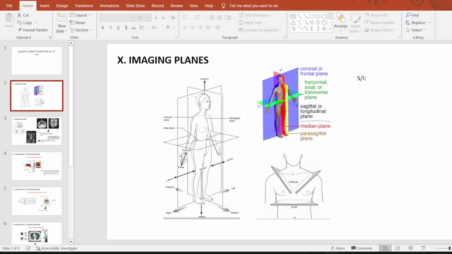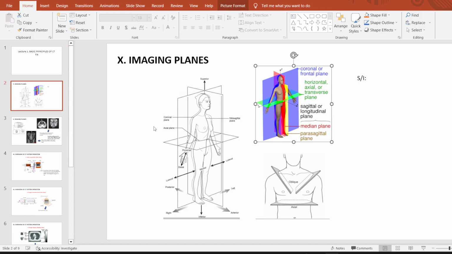First of all, let's take a look at imaging planes. The three pictures in this slide show the whole thing you need to understand about the planes in anatomical terms. Let's look first at not only the planes, but also the directions, the way you describe the position of the internal organs or anything that lies in or on your body. All right, so let's take a look.